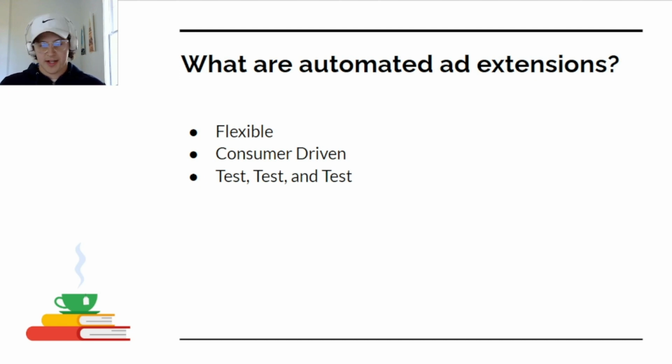So they're very flexible, they're very consumer driven, but Google's able to test them methodically to drive the results that you're looking for, right? So automated extensions remind me a lot of responsive search ads, right? Where you're giving Google a lot of control. But with that control comes consumer-driven automation that inevitably helps your results on your campaigns, right? So just think about that with automated ad extensions. You're giving Google the ability to rotate through different extensions to find combinations that are going to generate results.